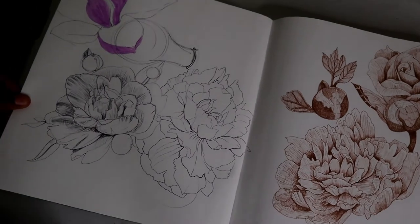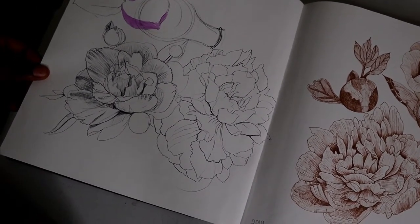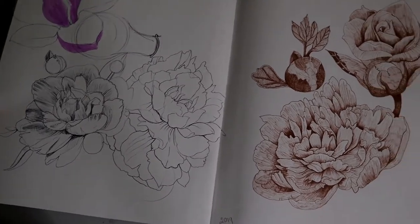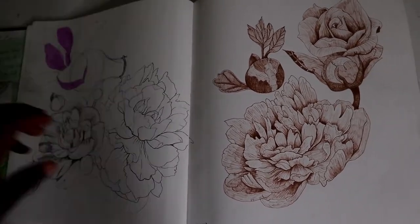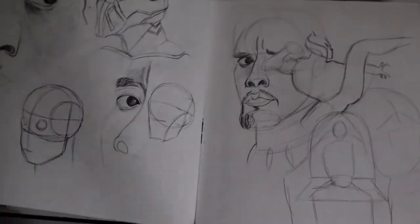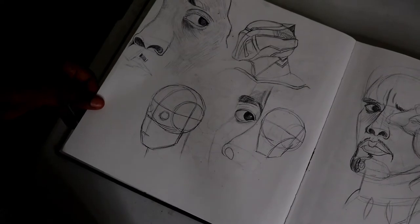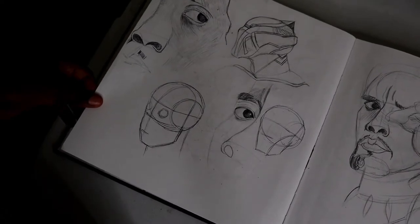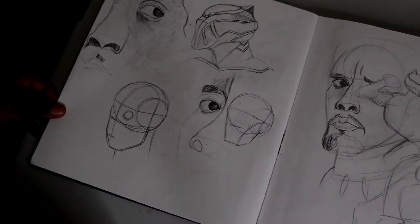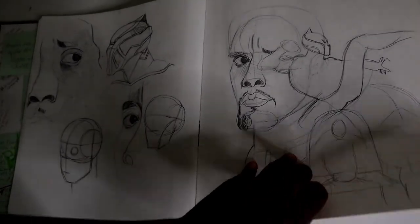And here we have flowers. One of my favorite things to draw are flowers. Here I was drawing Black Panther. I was supposed to do a larger piece for this. I just never got around to it, but stay tuned for that in the future.